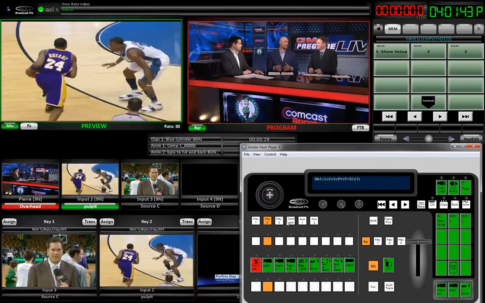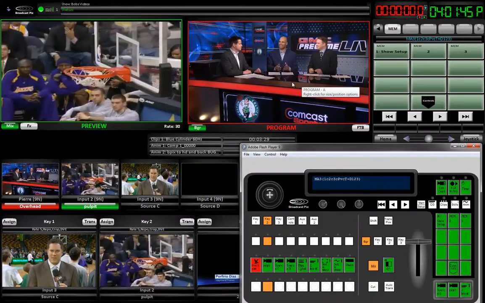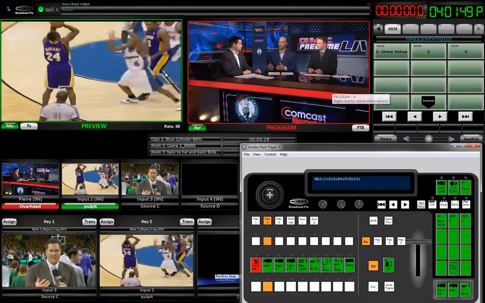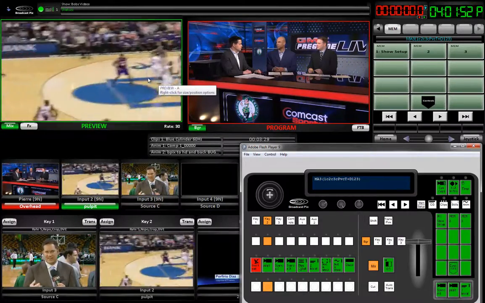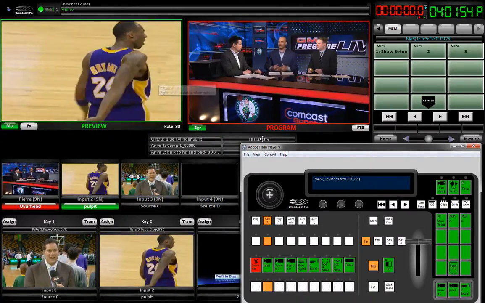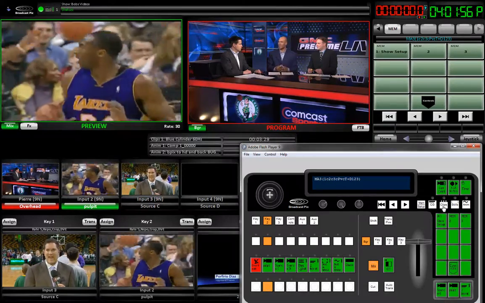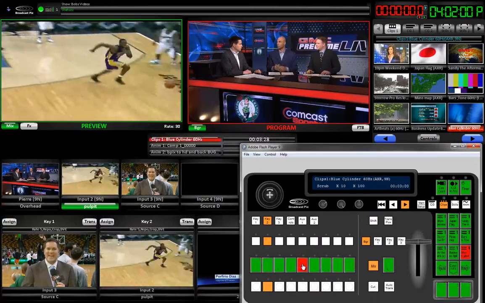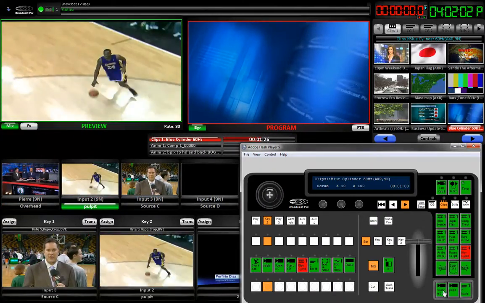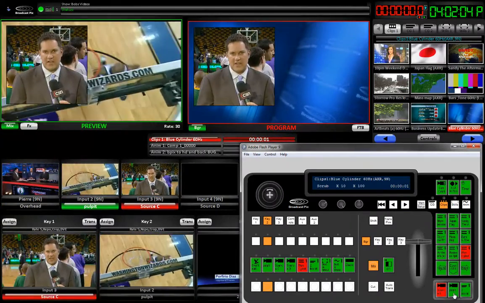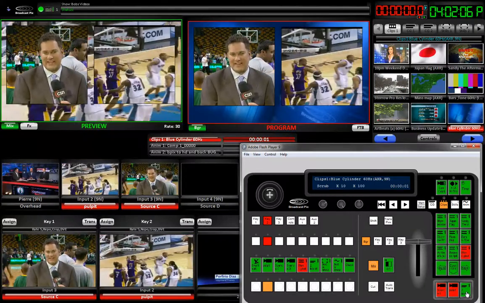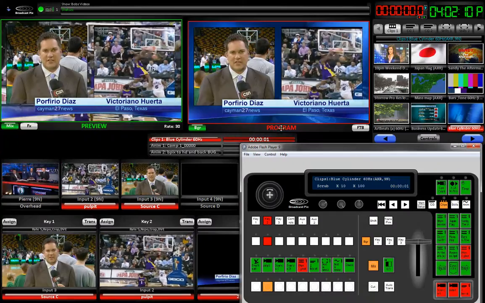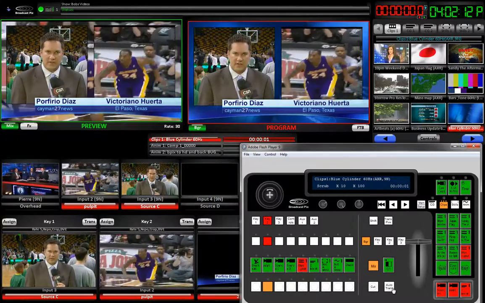What we are going to do is build our effect here in program, where it would eventually end up, move it to preview, and then memorize it in preview. So the first thing I will do is choose a clip store, a clip that I want to use, and put it on the air. Then I will put on top of that 2 key layers and then a character generator layer on top of the clip store, and this is the effect as I want it.